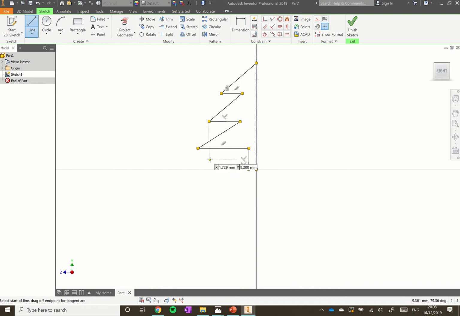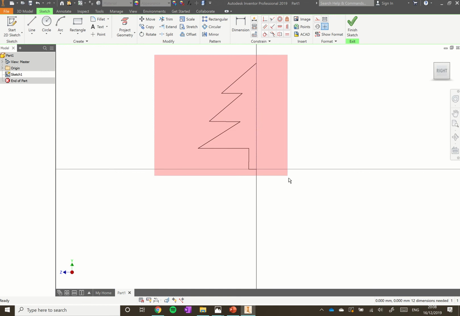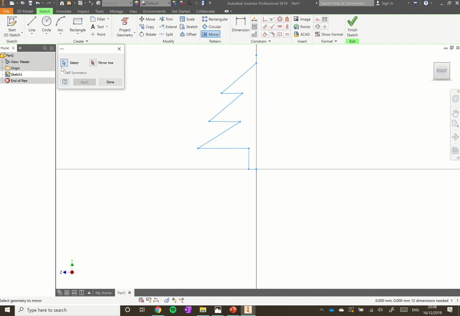So what we then need to do is press Escape. That gets rid of the line tool, so we no longer have it selected. We want to click up towards the left hand side and drag a box over what we've drawn, then release, and that's selected. We're going to mirror this so it's symmetrical on both sides. So we select the mirror tool, up above Pattern, click Mirror. As we've already selected our parts, that's already got a blue box, and we've got a red arrow next to the mirror line. So we click on that, and then click on that line we added at the start, and you'll see that it's now gone white, so we're all good to go.